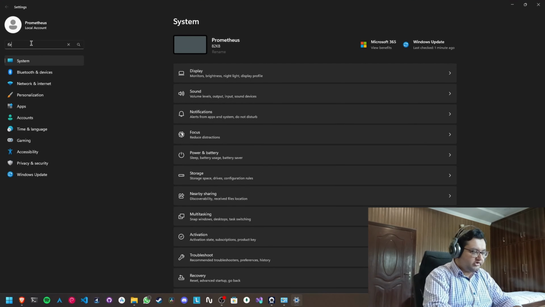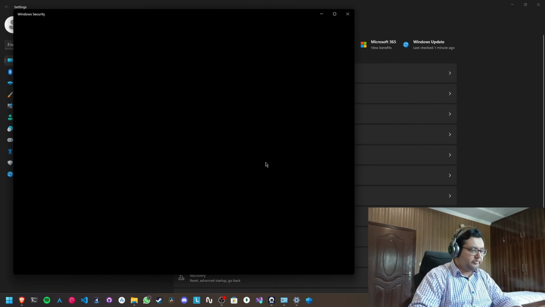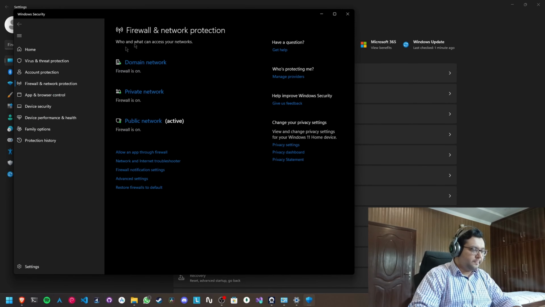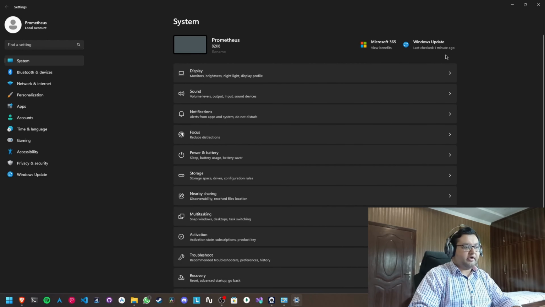Go to settings and just type firewall, and it will redirect you to Windows security. Keep in mind that you need to activate all of these in order to make it work. Firewall is pretty important. It keeps track of all of your incoming and outgoing traffic, and I highly recommend that you do that.